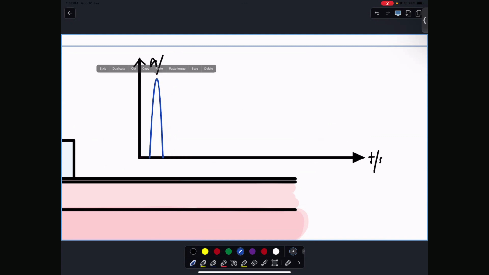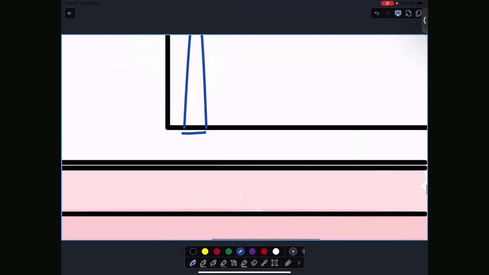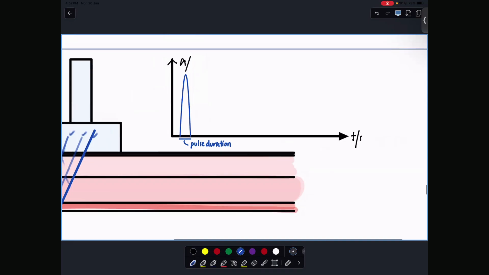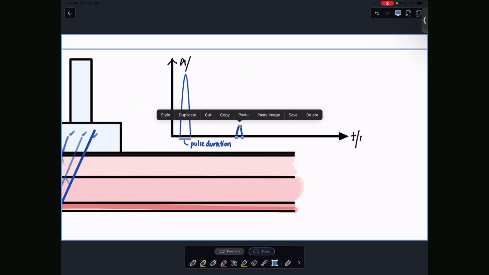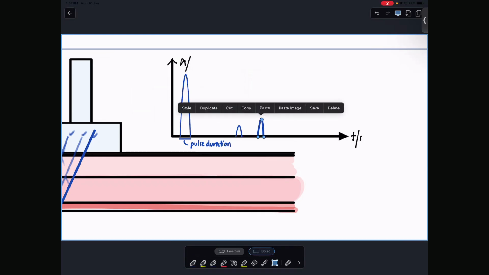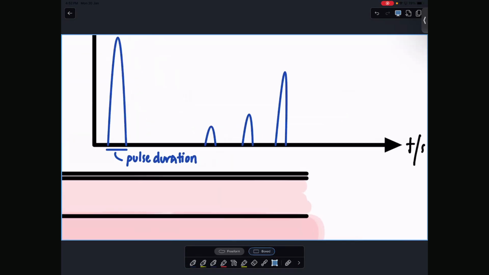A pulse has a part called the pulse duration. Remember the sound we had? This is called the pulse duration. This is how long the pulse lasted. You send the pulse out and you're waiting for it to come back. It came back like this. One comes looking like this, and another comes looking like this. A doctor who looks at this right away knows what the person is looking at.